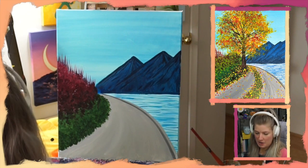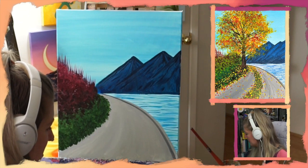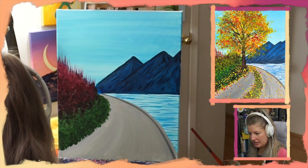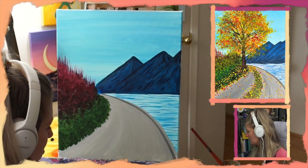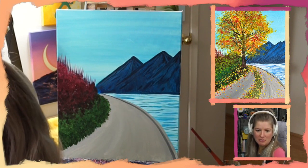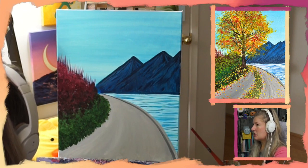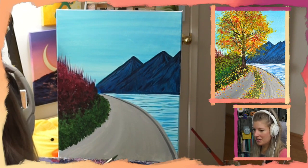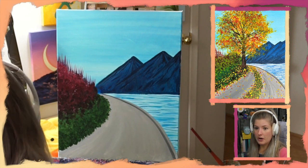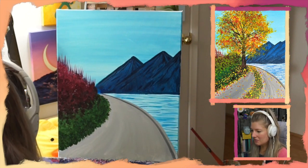I'm running a half marathon. I'm not quite at marathon stage. This year I wanted to do something exercise related, and in the past I've had trouble sticking to a gym routine. I actually had a great routine and then COVID hit and then goodbye gym routine, right? And I got frustrated with that and I was like, I really need a solution that isn't dependent on a gym. So I decided to take up running. I had run when I was very young, like grade 4 or 5 cross-country type stuff, but since then I haven't really run.